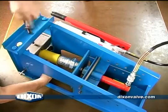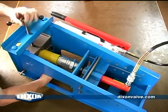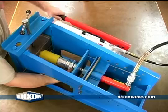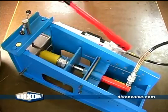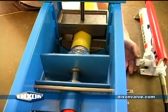Thread the crank assembly down onto the jaws to secure the hose and the ram. Do not completely tighten down the crank assembly. Close the pump valve and pump the ram forward until the coupling is fully inserted. Open the valve on the pump to release the ram.